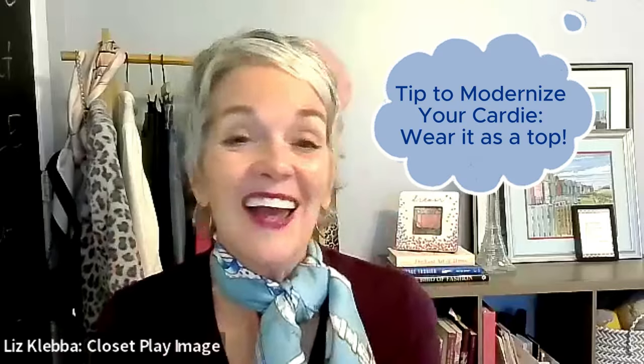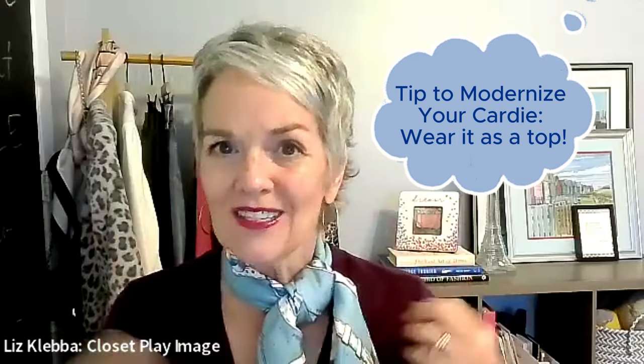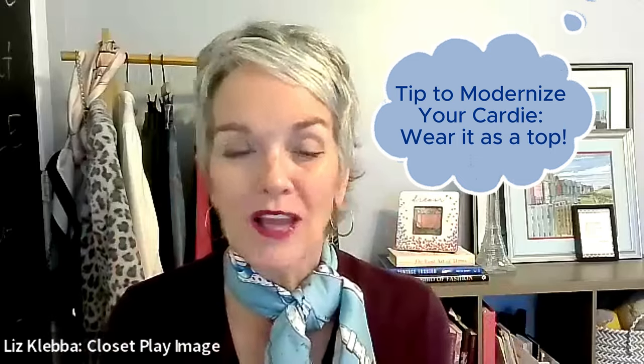This outfit actually made me reflect back. The first time we lived in Georgia, around 2000 — so 20-plus years ago — I had three V-neck cardigan sweaters and I wore them day after day, wearing the cardigan as a top itself, not open over something else. I wore it over a little tank back then because it was cut lower. Thinking about it now, if I had a couple more cardigans like this one, I could really wear this on repeat. That would definitely be a hashtag on-repeat outfit.